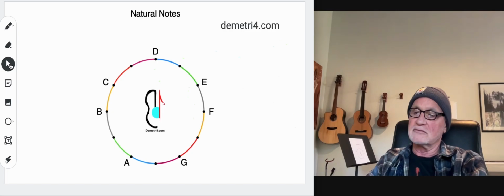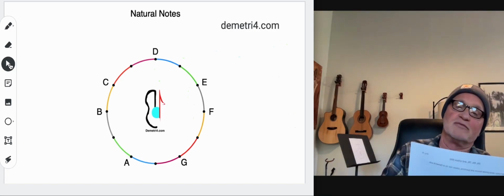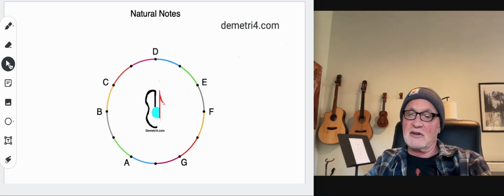What's left here? Okay, let's do a quick review. First, count the letters clockwise from the lower note to the higher one. The number of letters will give you the size of the interval. When counting the letters, include both. Next, count the dots on the natural note circle. The number of dots will give you the quality of the interval. When counting the dots, remember to count the first dot as 0. Have fun with 5th, 6th, 7th, and octave intervals.